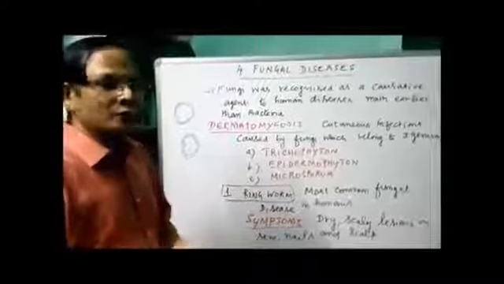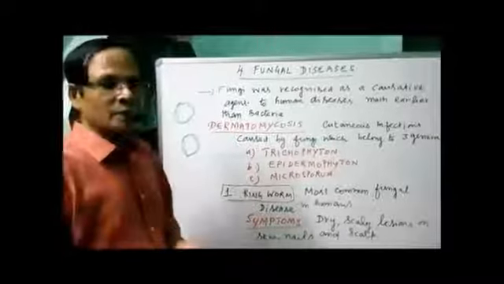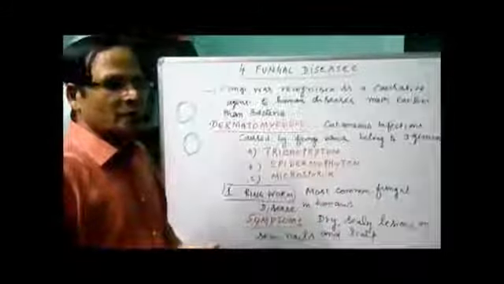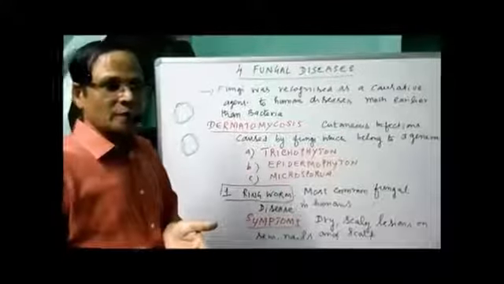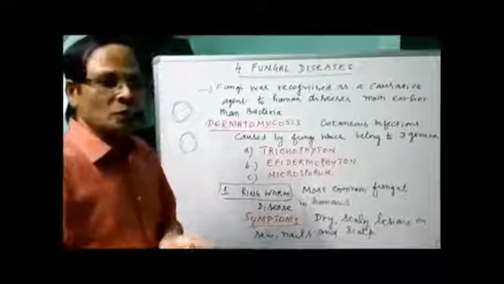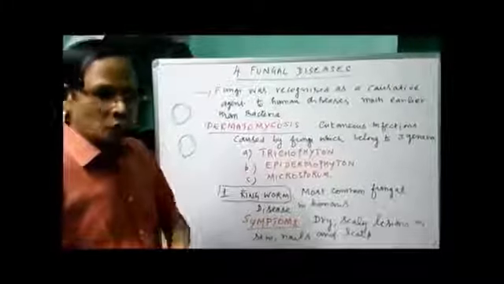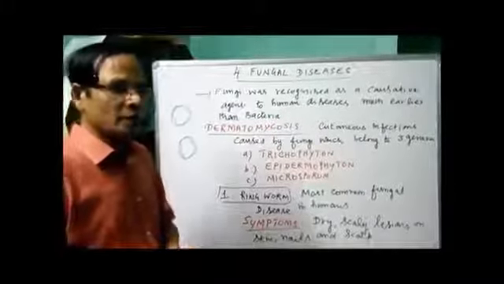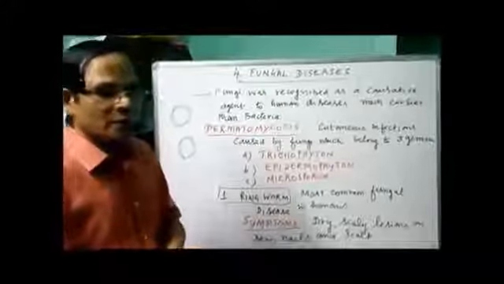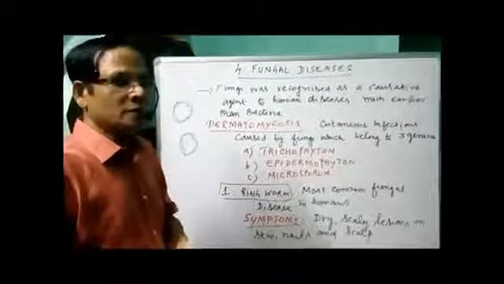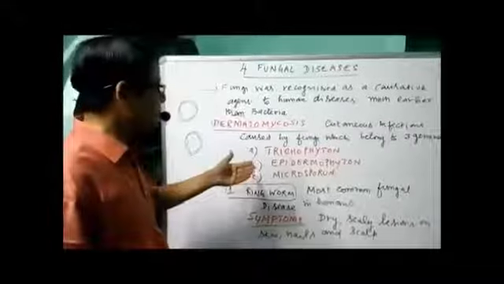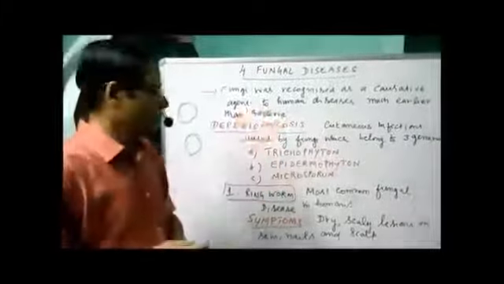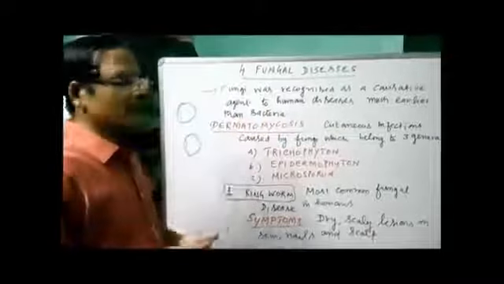Now, what are the conditions favoring the growth of ringworm? The heat and moisture help them to grow and thrive. That is in the skin folds. Those skin folds normally form in the groin region, and also in various other parts of the body where skin folds are present, where the fungus normally thrives. That's about what is called ringworm.